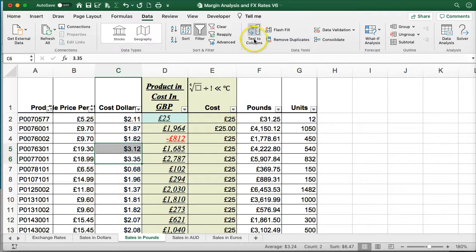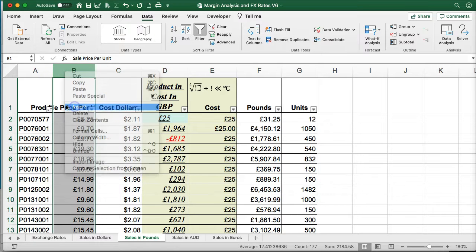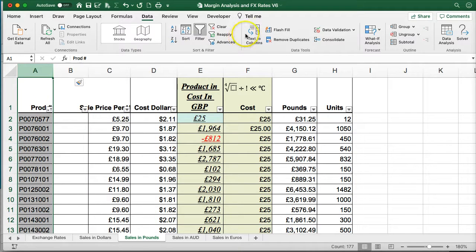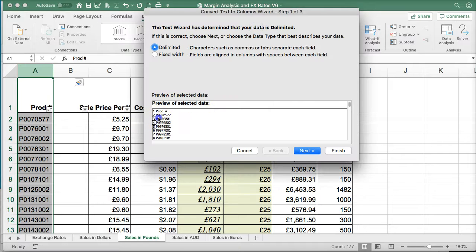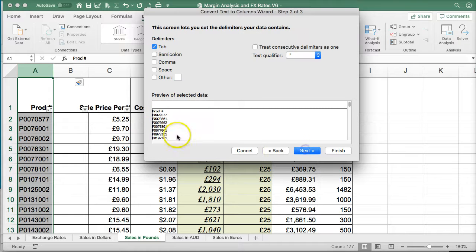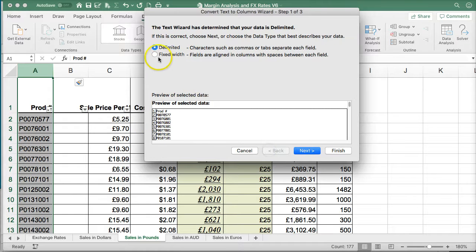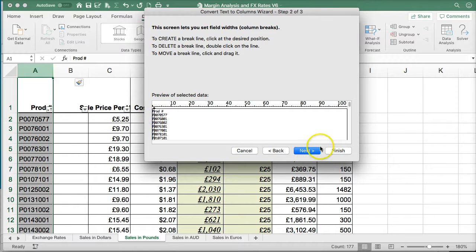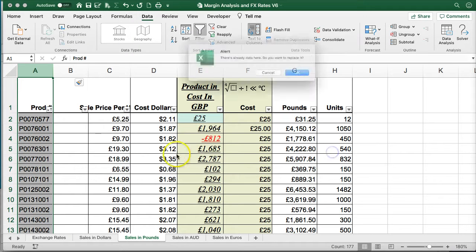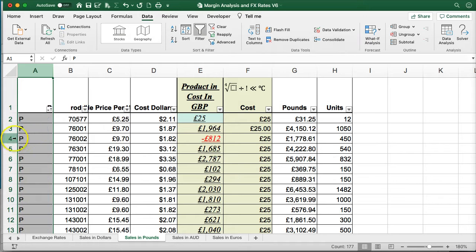We also have in here, which is interesting, the text to columns. So if I wanted to break out, let me open up a column here and say I wanted to do a text to column and I wanted to break the P. Let's see, go back, fixed width. And I wanted to break away the P from the number. It would now put it into two columns, the P here and break the number out here.